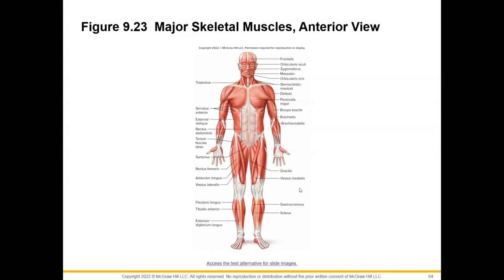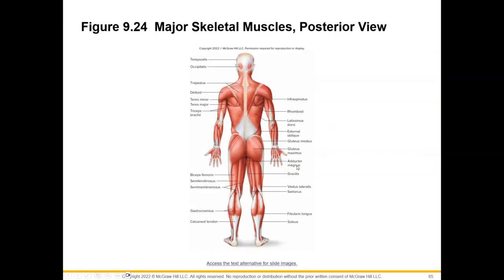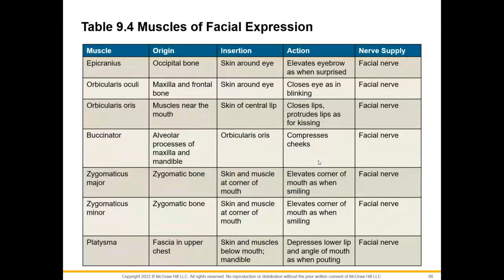Okay, and there is a sheet of muscles to know that you need to start memorizing. You see many of them here, and also the posterior part as well, or dorsal. This is where I will stop this particular video, and we will proceed at the next video going through each of the major muscles.